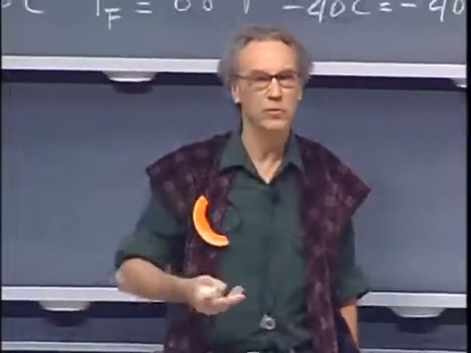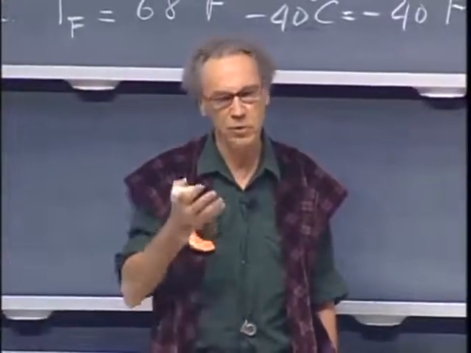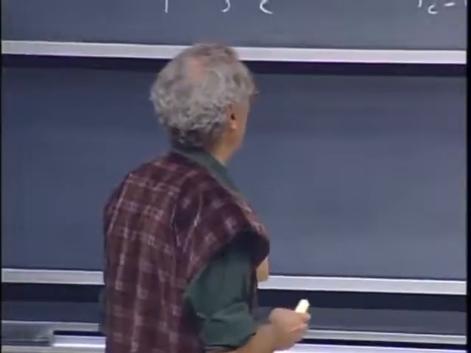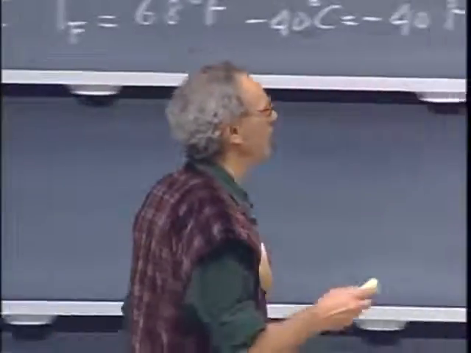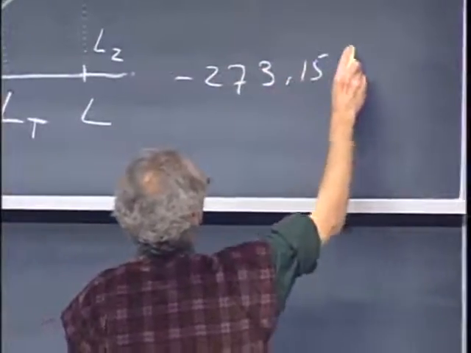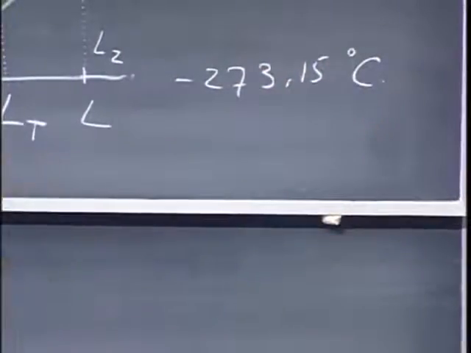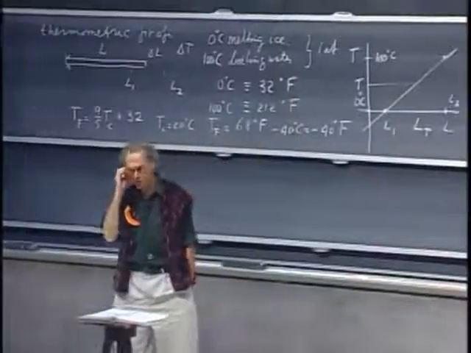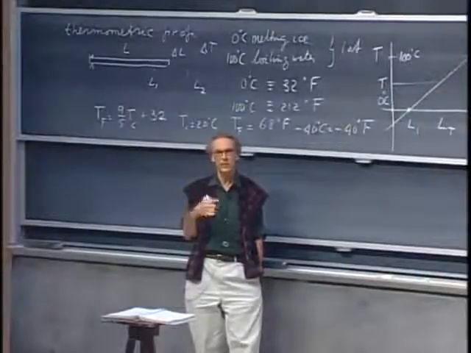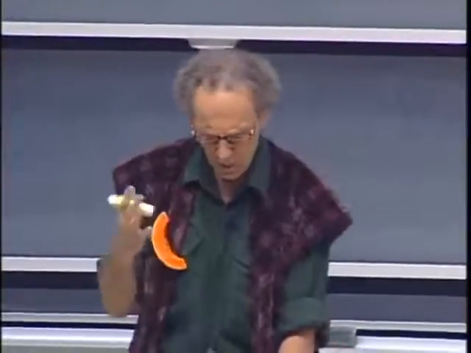There is no limit to high temperature, but there is a limit to the low temperatures. There is an absolute zero. This absolute zero, below which you cannot go, is about minus 273 degrees Celsius. And if you take a system that cannot transfer energy to any other system that is in thermal contact with, then it is at that lowest possible temperature. This is the way we define it. It's about minus 460 degrees Fahrenheit.